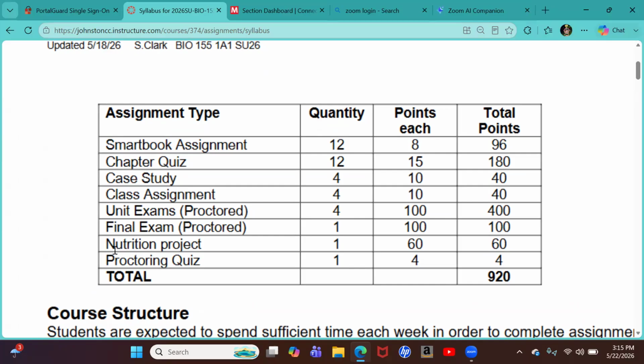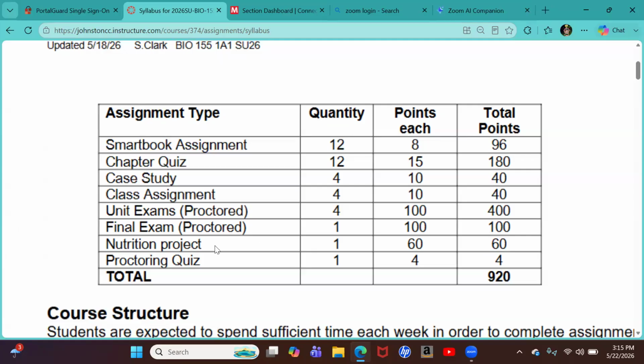We will be talking more about the nutrition project later on. I would recommend that you start this fairly early. I will probably introduce it week 3 or week 4, so that way you can begin gathering your data and entering your data. But I wanted you to get a couple of case studies under your belt first, so you're familiar with the Nutrition Calc program.